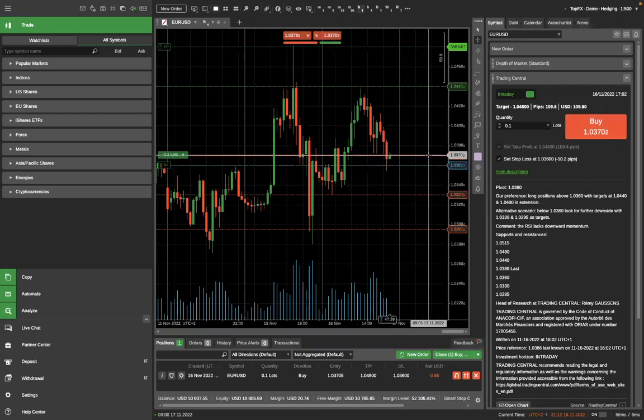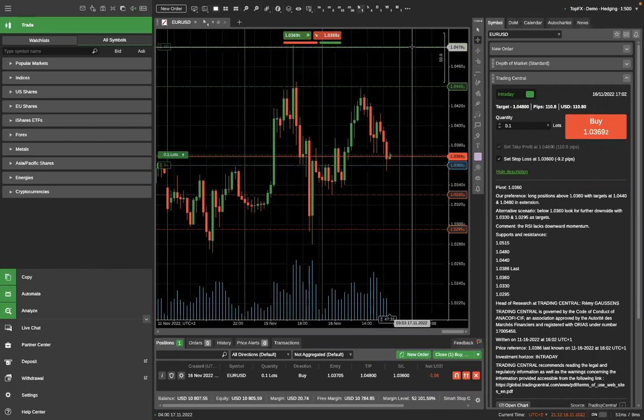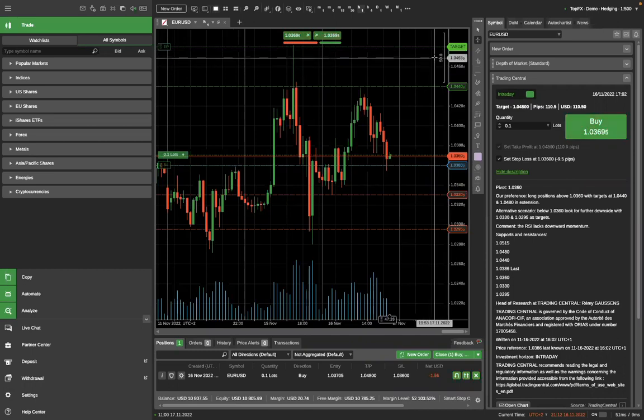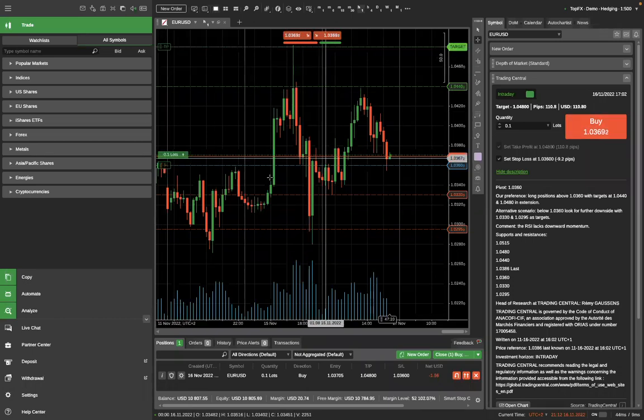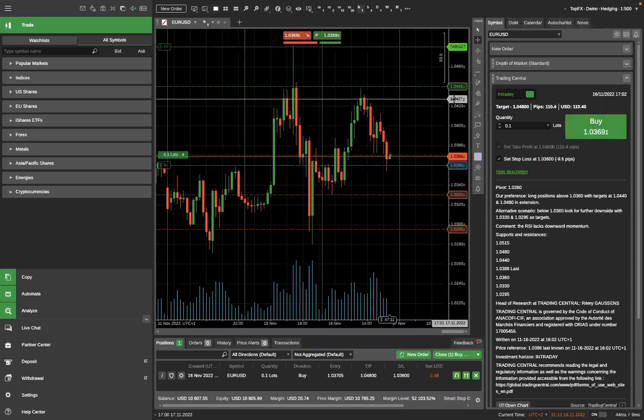In case the market goes really strong up, I even placed the target on the extension level at 1.0480. I can, of course, move it a little bit lower, but I don't want to play with this right now, so we will leave it like this. Of course, there is another target. You can see this is the first target, 1.0440, which is exactly here, and this is the extension target.